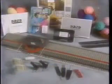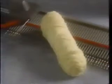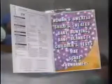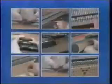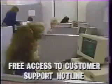Right out of the box, the incredible sweater machine comes with all you need to complete your first project, right down to a skein of yarn. We've also included 12 beautiful full-color patterns for sweaters, scarves, afghans, braided rugs, and placemats. You'll get these and many more easy-to-follow color patterns. There's an instruction book and a fabulous step-by-step video to help you be your most creative. The video will explain everything from setting up the machine and learning the basic stitches right through to the more advanced techniques. Order now and you'll have access to our toll-free customer support hotline.